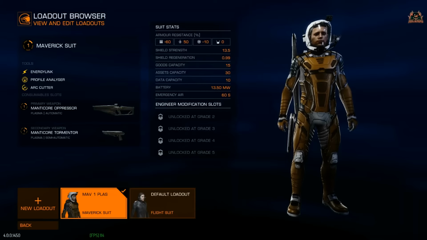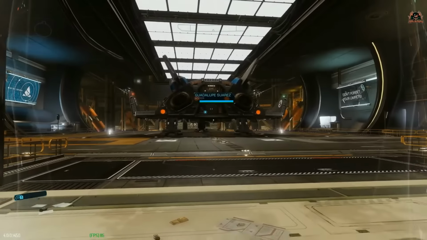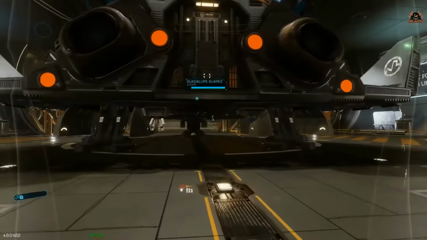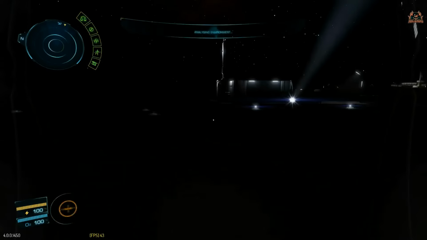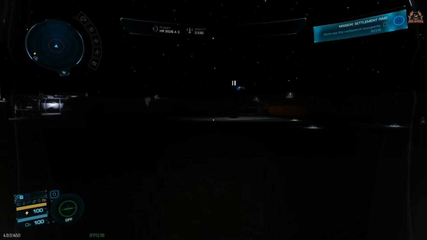I'm going to be using my Maverick, level 1, no addition of engineering or anything else on that. There's the weapons I've got. I've got my Manticore oppressor as well, but I won't be using that much. Head on over to a taxi and get myself planet side. Take out these people at this base. Right, so here we are on the ground at Karuna Agricultural Biosphere.